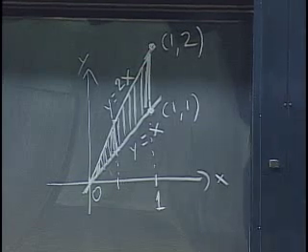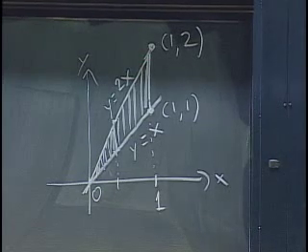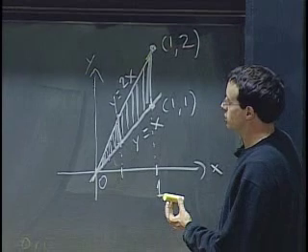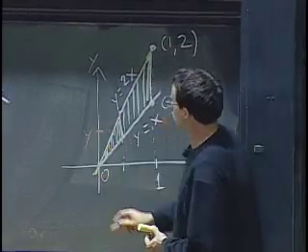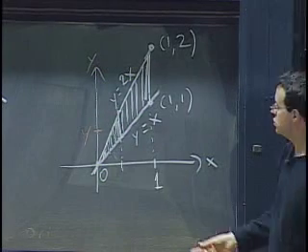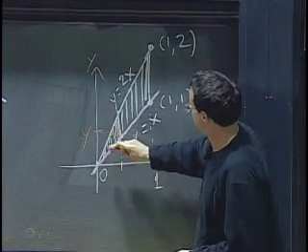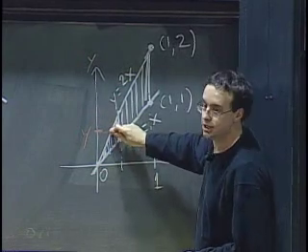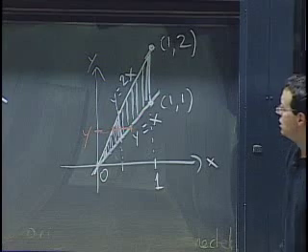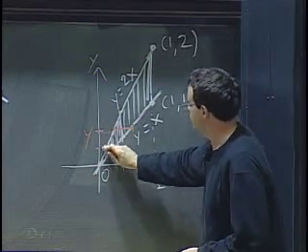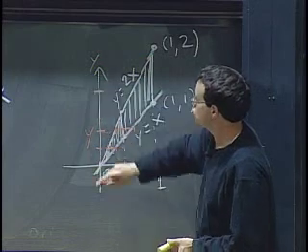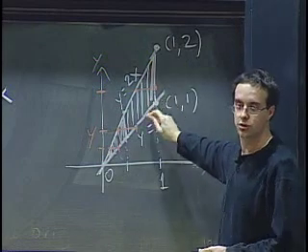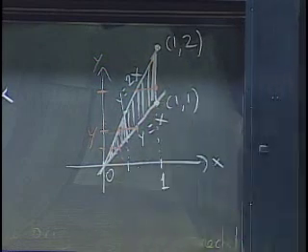So if we want to set it up instead dx dy, then that means we are going to actually look at the converse question, which is, for a given value of y, what is the range of values of x? Okay, so if we fix y, well, where do we enter the region and where do we leave it? So we seem to enter on this side and we seem to leave on that side. At least that seems to be true for the first few values of y that I choose. But hey, if I take a larger value of y, then I will enter on this side and I will leave on this vertical side, not on that one. So I seem to have two different things going on.